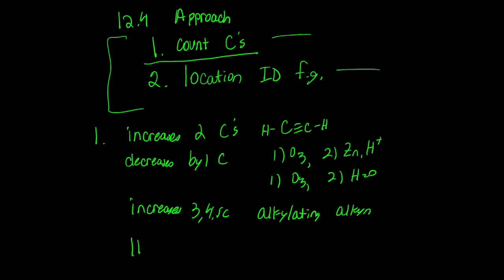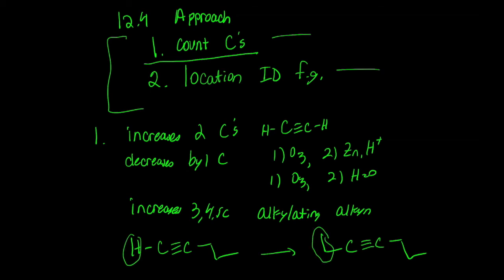Okay, so for example, if you had a molecule like that, and you were changing it to this, of course, you're adding 2 carbons in place of that hydrogen, you wouldn't want to use acetylene. You'd want to use an alkyl halide. So you'd want to think about using an alkylation and think about what alkyl halide you'd want to use. Okay? And then you want to think about what specific reagents would be able to do that.